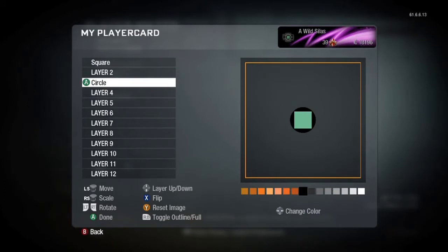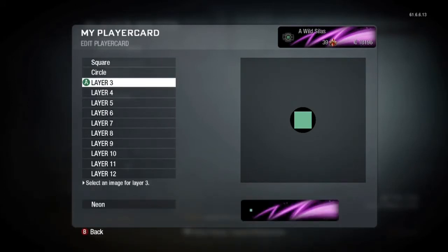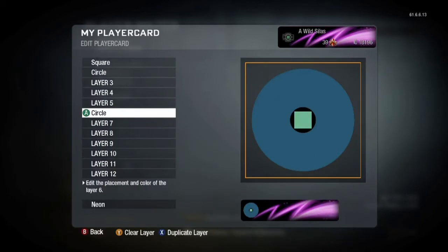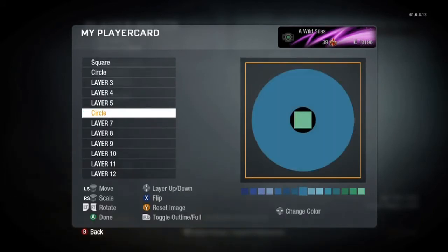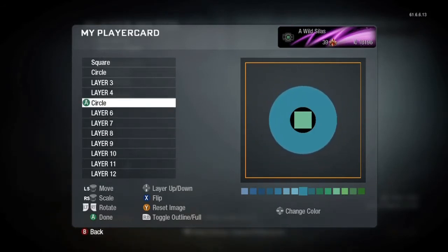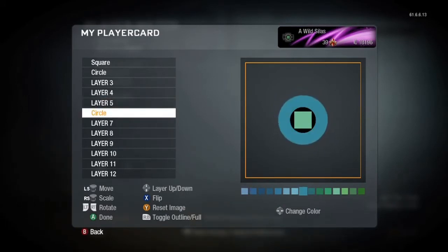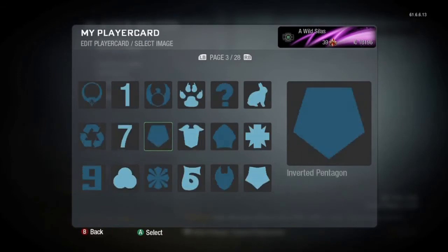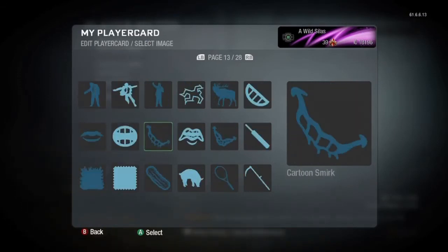Then we'll follow that up with another circle behind that, and I believe that will be at layer 6. The reason for that is because I want to save room for the buttons afterwards. This circle is particularly important if you want to keep a 3D effect — it's very important that you keep it a darker shade from the rest of the Digivice for the sake of the 3D effect. I make sure to fix that mistake and make it a shade lighter.